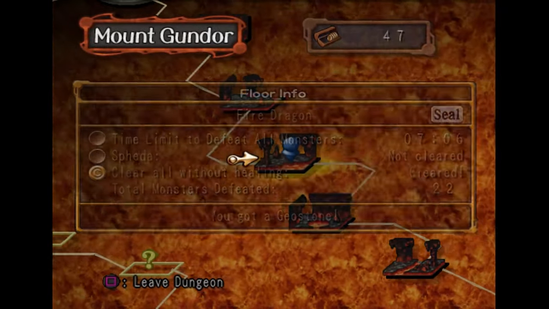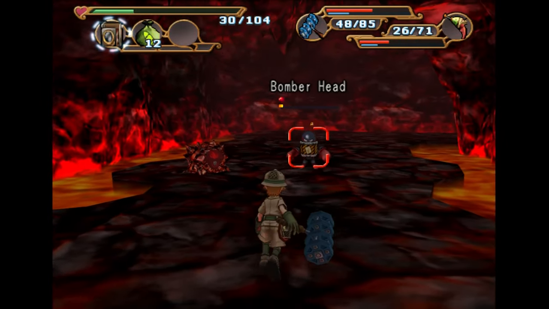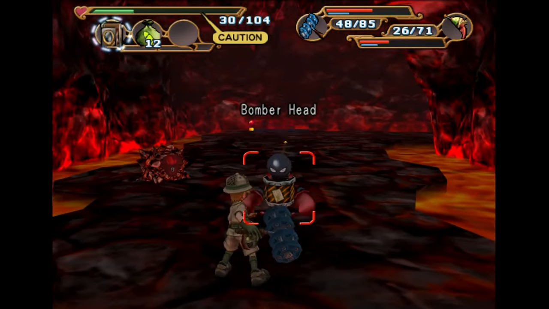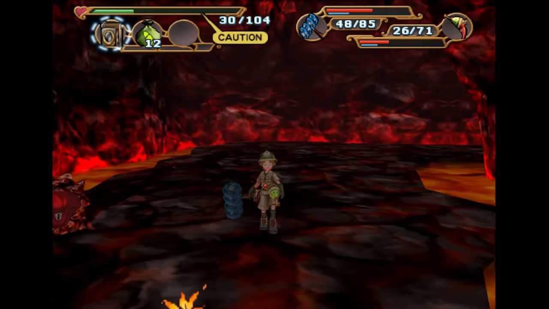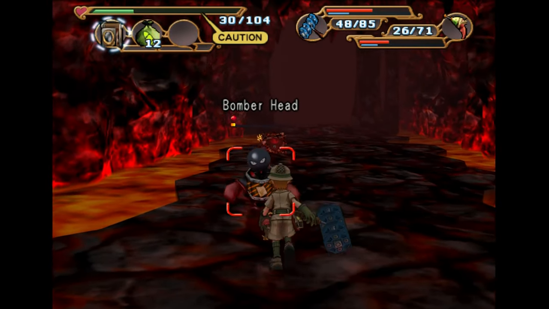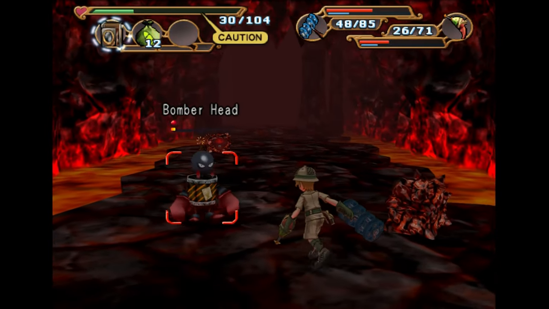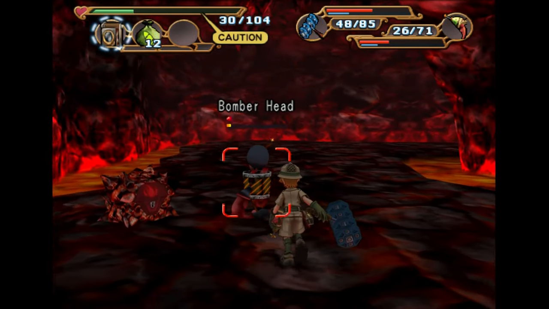Alright, so come into the floor, Fire Dragon. You're going to want to find a bomber head. Bring its HP down as low as you possibly can. So now we pretty much need to bait this thing into making its head go extremely big and it'll then blow up. You then need to get a photo of that absolutely perfectly at the exact perfect time or you will not get the scoop.